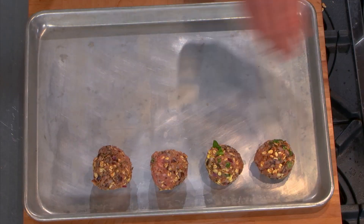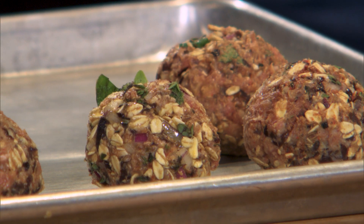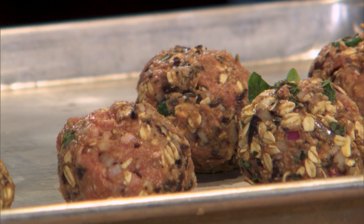If you want to make them smaller, like for a little dinner party where you want multiple courses, you can be dainty. Also, you don't want to over mix this — that's key with making any meatball or hamburger. You don't want to tighten up the proteins; it gives a tougher texture. You want to keep it nice and loose and supple. Don't over mix. You'll see a lot of Nonnas — when they're making their meatballs, it's very gentle, not a lot of folding and mixing and over incorporating.